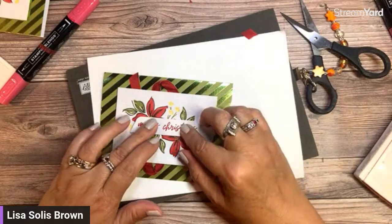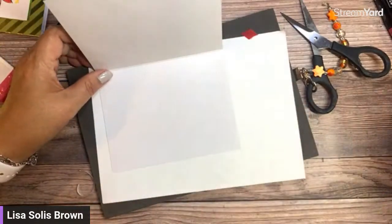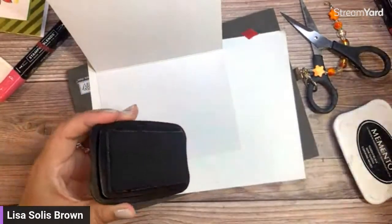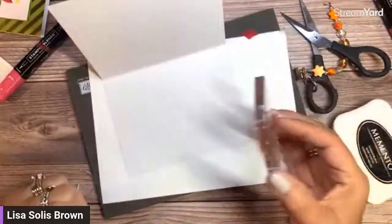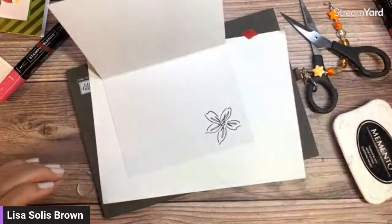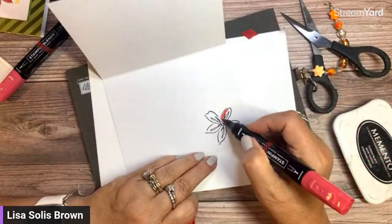I haven't done mine, but I think what I could do, let's do it. This is what I'll do. There's plenty of room to write your message. And these bases are nice and thick. Stamp that. And we're going to color.